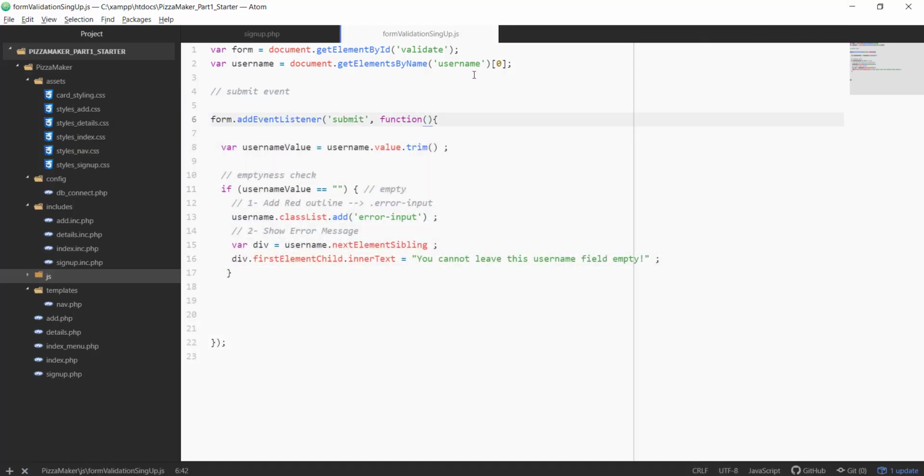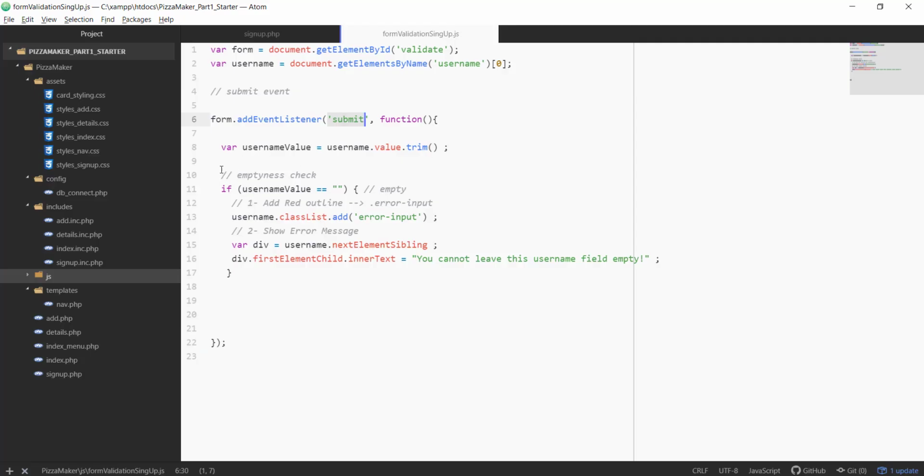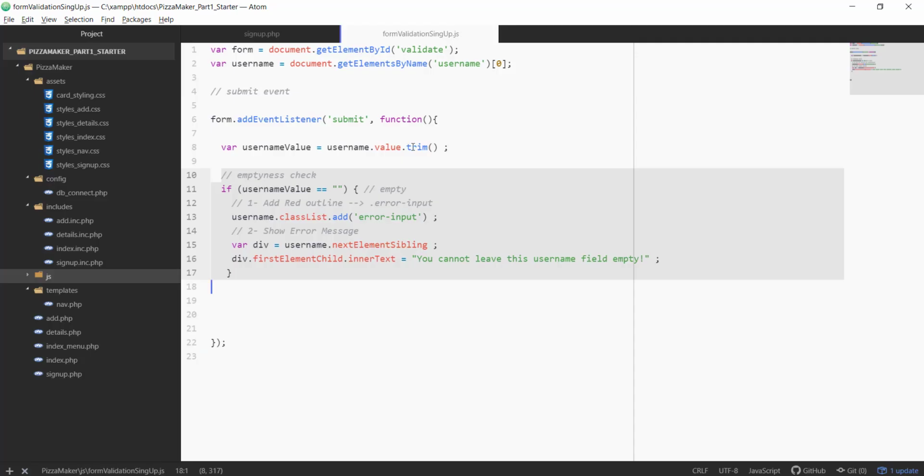So everything will execute. There are no errors that you're going to see, right? But if you want to prevent some kind of an event behavior, this submit button has an event behavior of refreshing the page after you click on register. That's why you don't see the output persistent on the page, right? If you want to prevent this, you need to provide that variable.